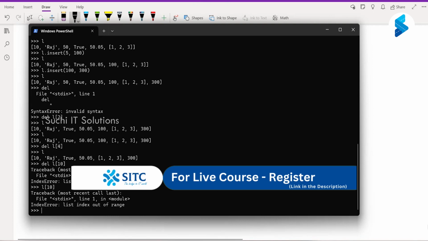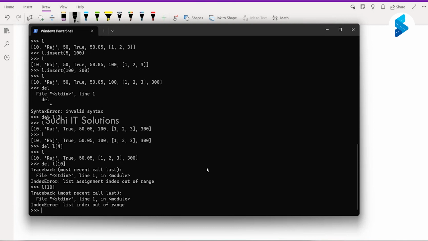In terms of delete, we have seen one method where we delete the element by index position. Now I want to delete the element based on value. I don't know the index position where it is in the list, but I just want to remove it. Then we can use a function called remove.